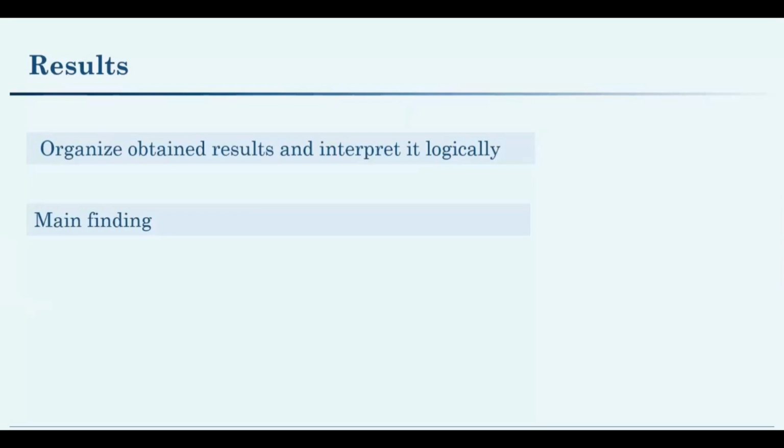Then try to interpret your result logically. This is most important. Interpretation of your result logically means what exactly? Suppose you check a specific plant material for the calcium content, and the calcium content, as per the available literature, is, suppose, 9.2 milligram per 100 gram. I'll repeat once again, 9.2 milligram per 100 gram.